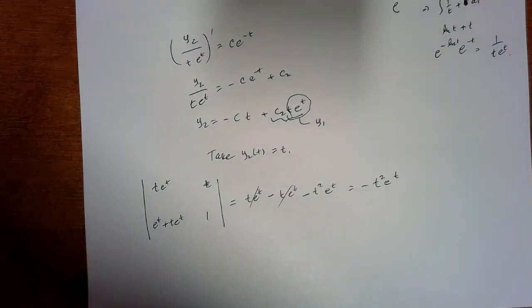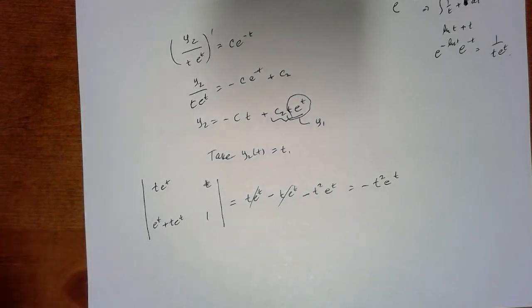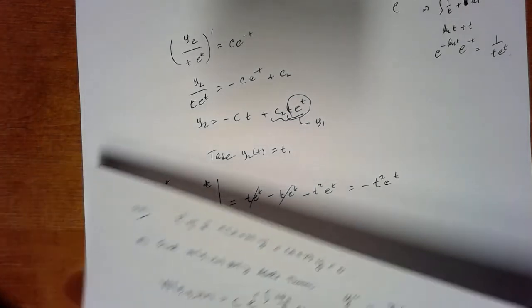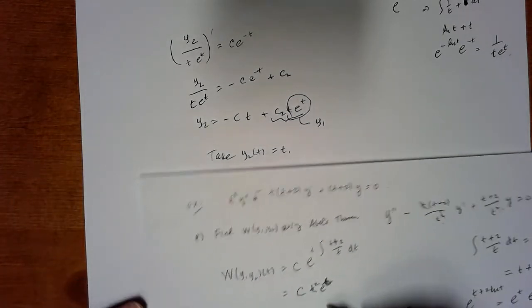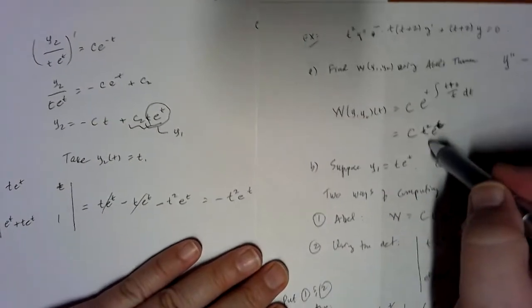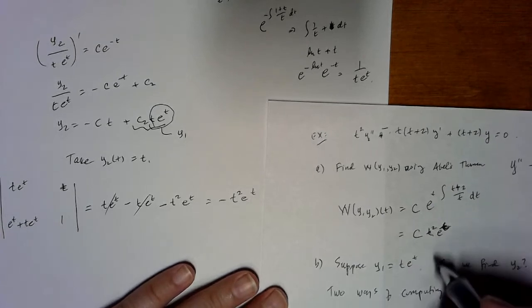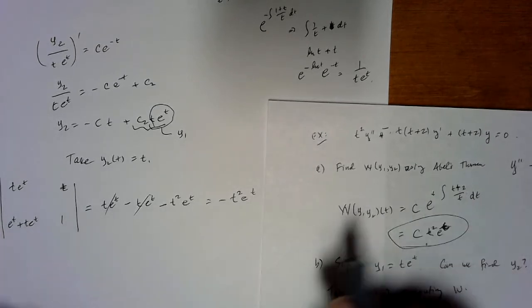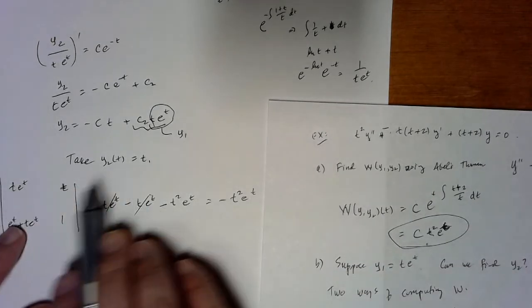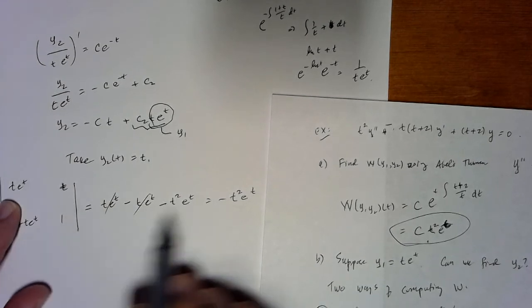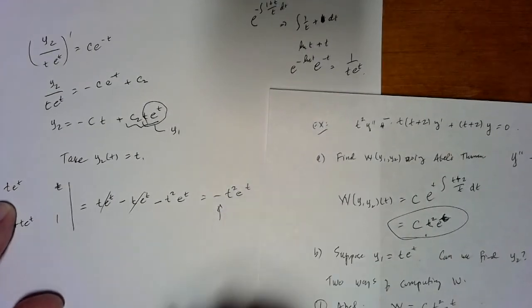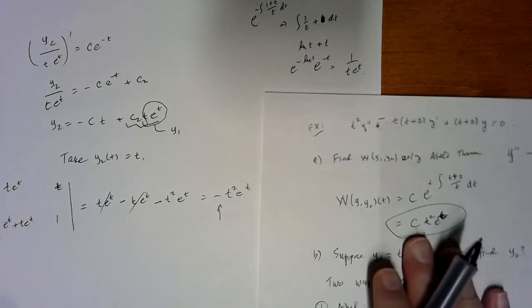See if I can find it. What did we say the Wronskian was for y1 and y2? Right here. This is where we started. Let me see if I can remember it right here. Here's where we started. So for this particular y2, y1 and y2, right, we ended up with c being equal to minus 1. This c being minus 1.